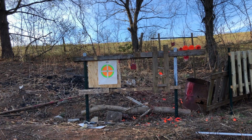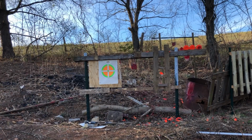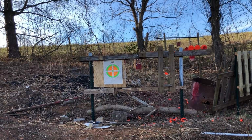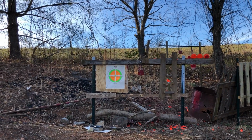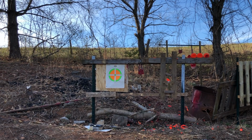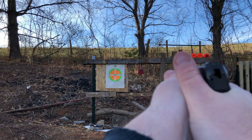Just because before I brought it home to shoot, we had pulled it apart some, and the firing pin in these things is super duper lightweight. Like, it just feels like nothing in your hand. So I'd say it's a combination of the two. Both is something that we will definitely be looking to fix. So let's try this again.